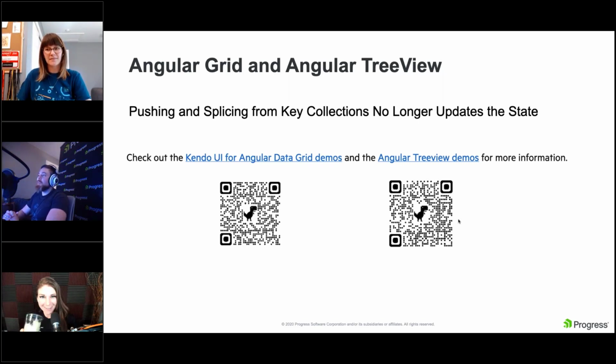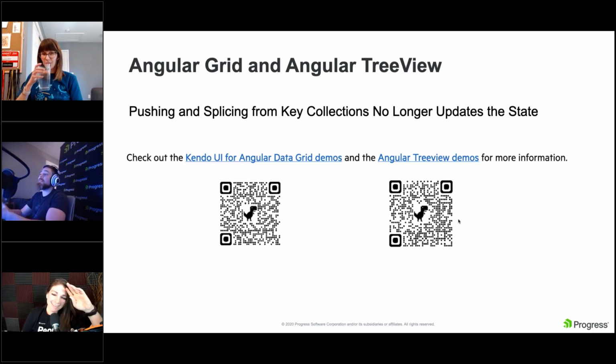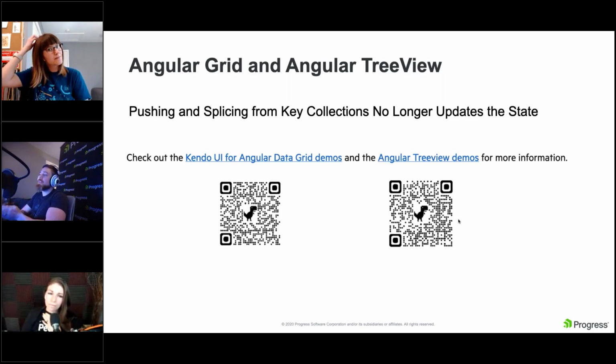It's more about that we were committing maybe a development sin, in the sense that pushing and splicing these key collections would update the state, and that can be considered a no-no. So we decided that yes, it makes sense to change this behavior out of the box because it is technically correct. It's the expected behavior. So it probably only affects a smaller portion of folks using the components, but still we want to be correct. And if anything, this could be considered a bug that we have fixed with this release.